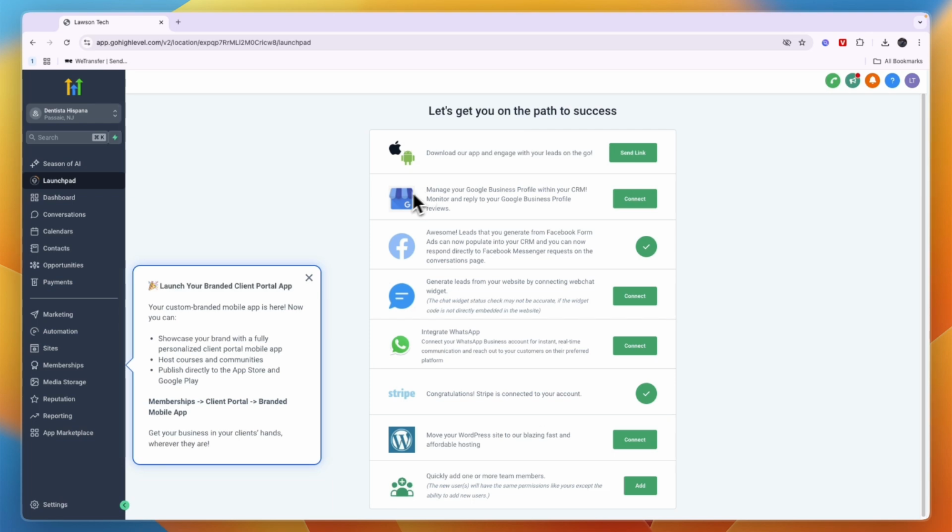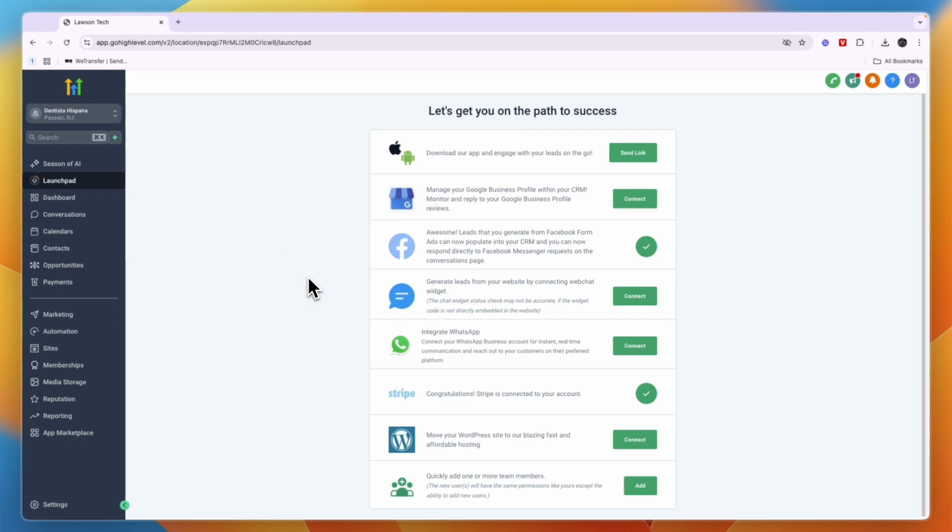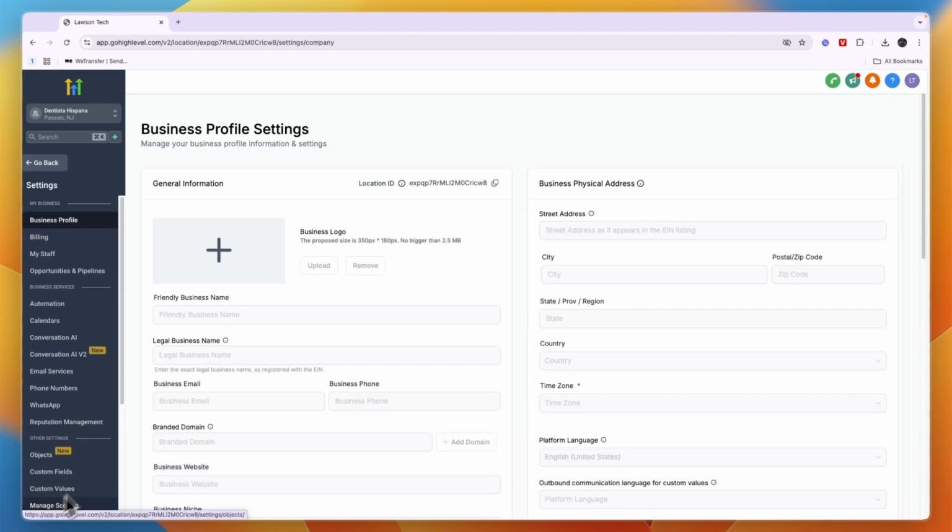In this video, I will show you how to connect Gmail to GoHighLevel. To do this, first just go and open up GoHighLevel, and then just switch to the sub account that you want to connect your Gmail account to, so that you have a two-way sync. Then, go to settings in the bottom left.